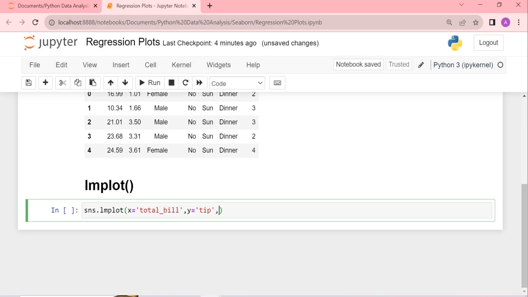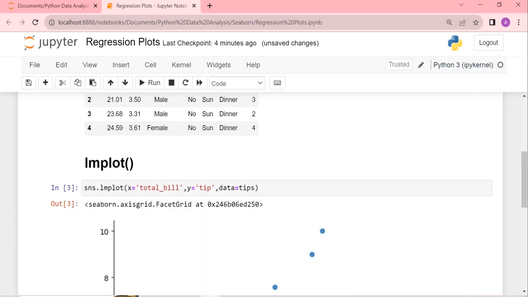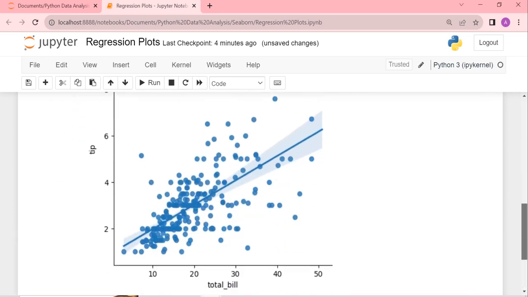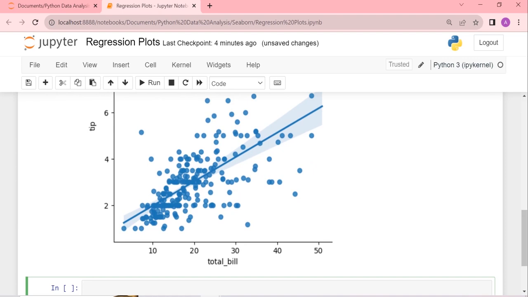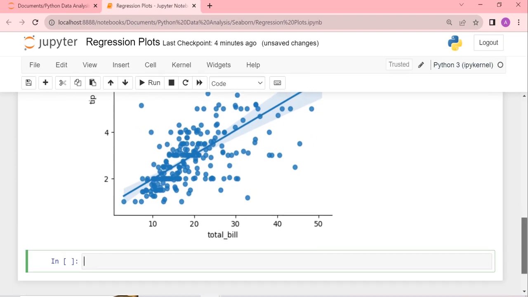Tip is one of the columns, and tips is actually the data frame or dataset name. And then pass in the data frame name as tips, and let's check. There we go. This is how we got the output. So here we have the regression line. If you see, this is the linear model.